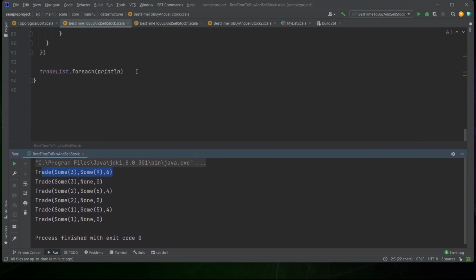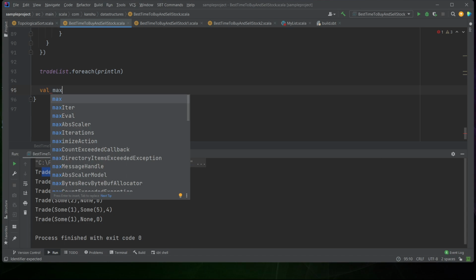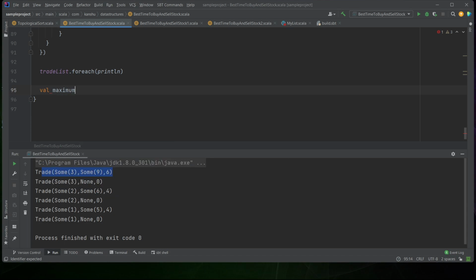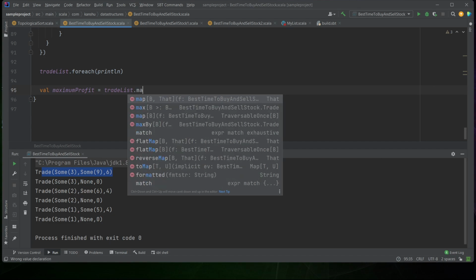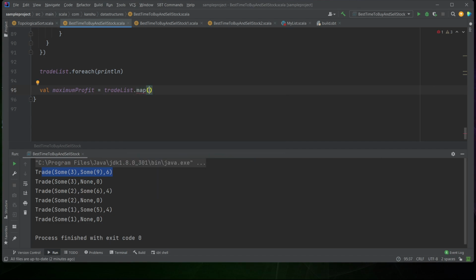Now out of this we need to get the max profit, so we can mark it as max profit as the trade list dot map. All right, first we can filter, or directly we can do the map. 0 is not going to make any difference. Underscore dot profit.